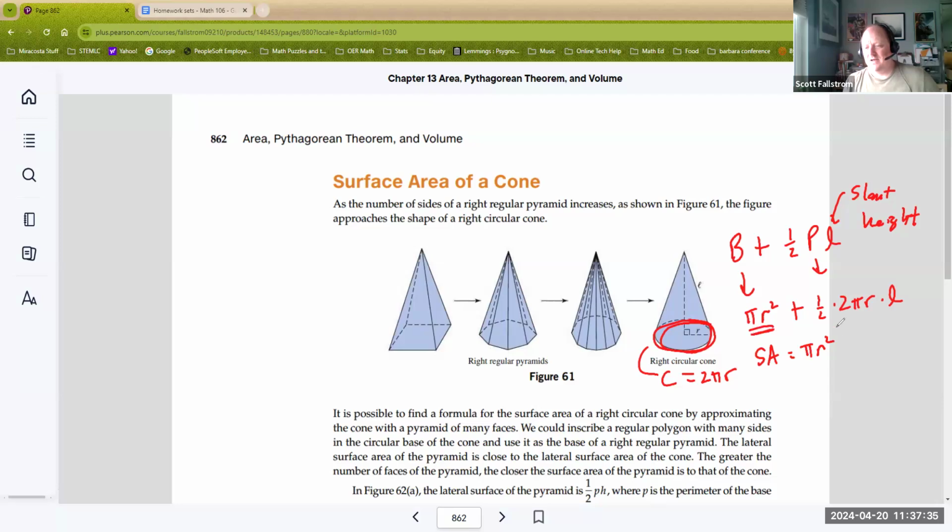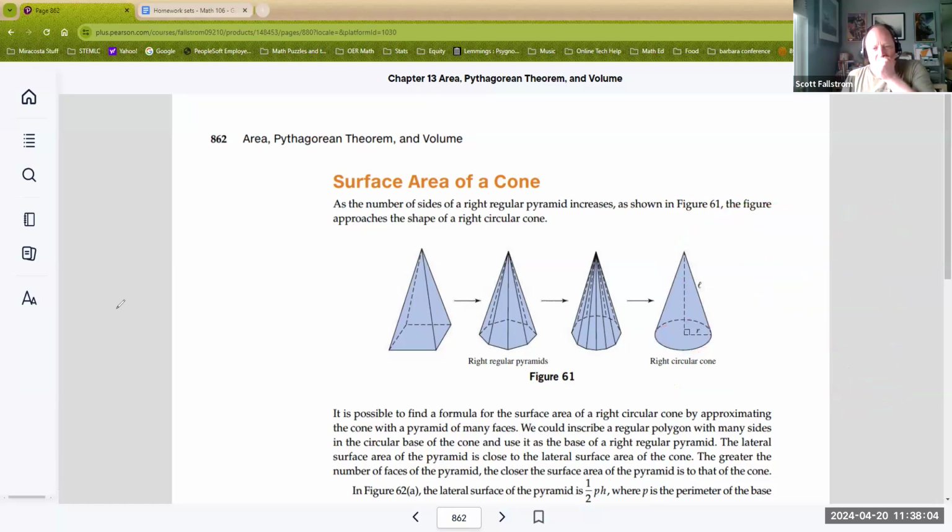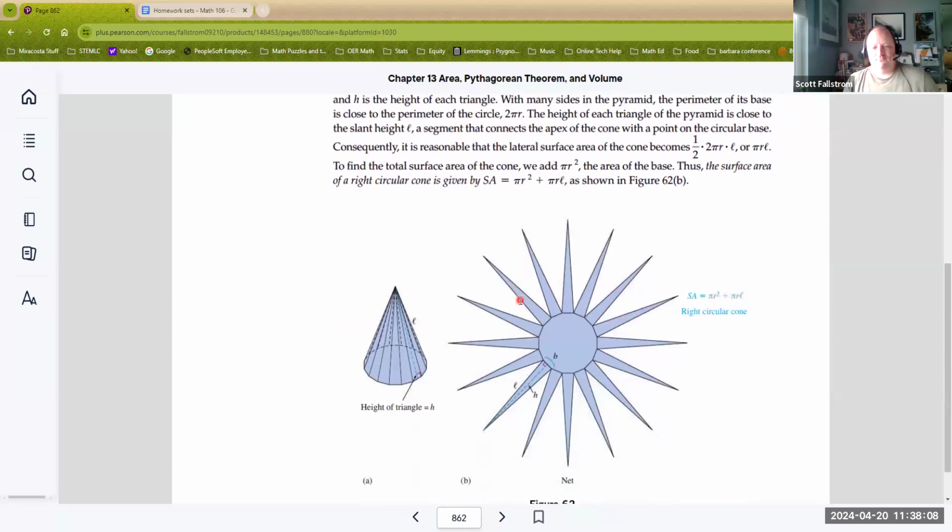That makes sense. But now here's what's great. You have a 1/2 times the 2. Those go away. So at the end, all you're left with is plus pi r L. Now, if you really wanted to, yes, you could factor out a pi r, and it leaves you with r plus the slant height. If you think that that's a little bit easier, go for it. I think they're roughly the same. And again, it all comes back to this formula we saw first. So there we go. Awesome blossom.